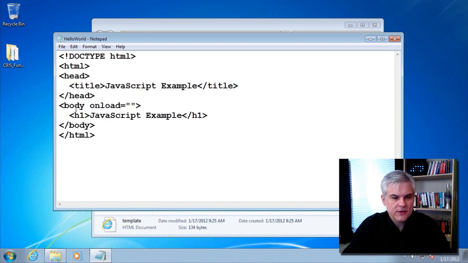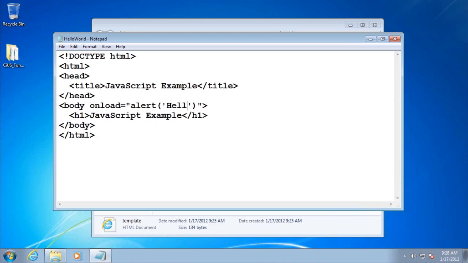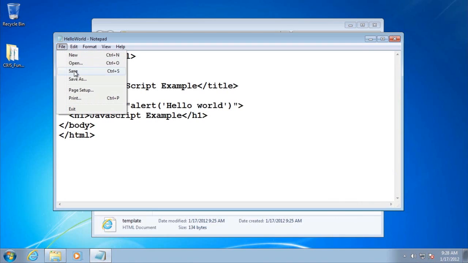All right, so to add an attribute to an element in HTML, you put the attribute name, the equal sign, and then you use double quotes or single quotes. By convention, I'm going to use double quotes for this series. Inside of the double quotes, we want to type in the word alert, open parentheses, close parentheses. Inside of the parentheses, we want to type two single quotes, quote, quote. Inside of the single quotes, I want to type in hello world. And I'll come back to this thought in just a moment, but let's see that this works.